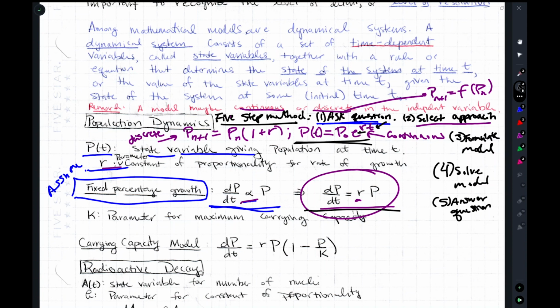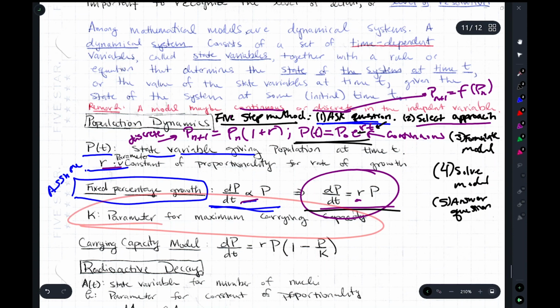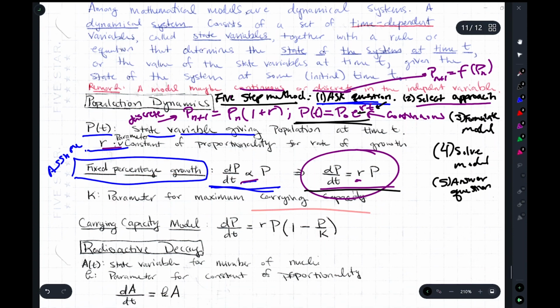We might realize, say we want to predict the population. We start with a small population. We would predict the population after a long time. We might realize that the population actually slows down. The rate of growth actually slows down, okay? And that happens, for example, when you hit environmental constraints. And so we'll introduce another parameter, say K, which is the carrying capacity. And we'll formulate another model. Here we would have the carrying capacity model, or logistic growth, sometimes it's called.